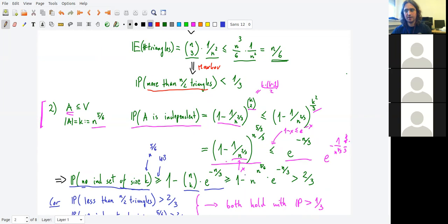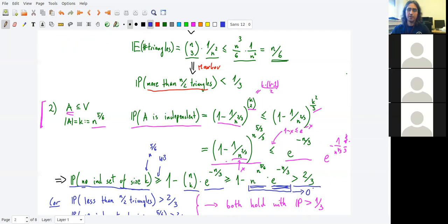So this is at least 1 minus n to k. Yes, and I now bound the n choose k by n power k, which is n power n to 5 over 6. And now this probability that a set is independent is exponential. So now observe that this term is actually asymptotically smaller than this term, because this is something like e power n to 5 over 6 log n, while this is e power n minus n roughly, right? So actually with n going to infinity, this converges to 0, because the exponential term actually wins, right? So for large enough n, this will be, say, larger than 2 over 3.